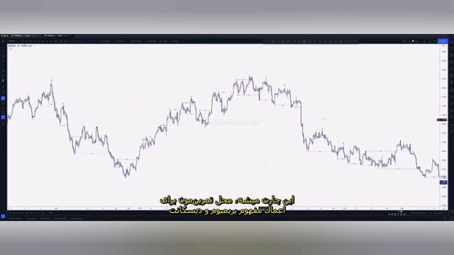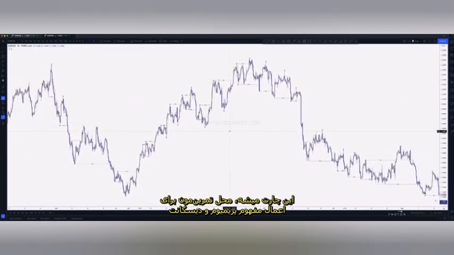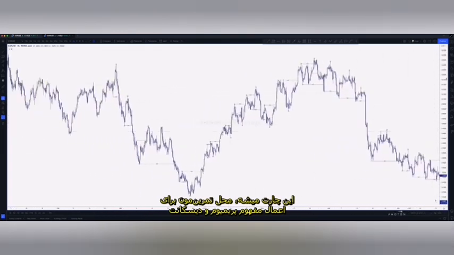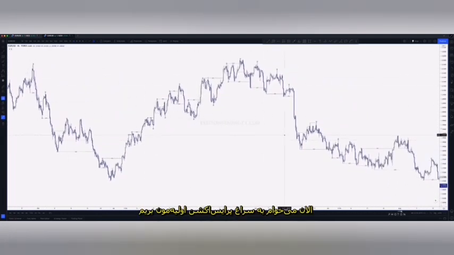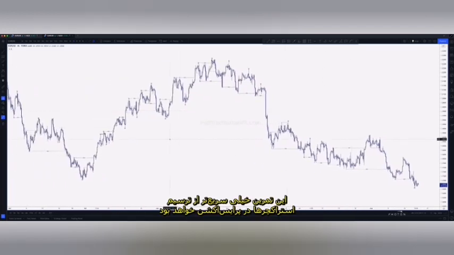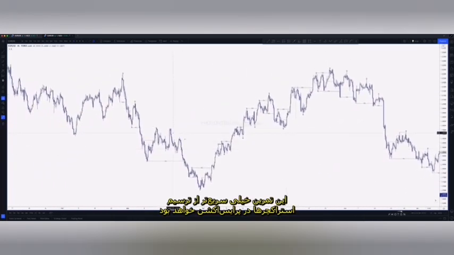So yeah, this will kind of be our practice arena for playing around with premium and discount here. So what I'm going to do is just go through the price action that we've done so far. This should be a lot quicker than having to actually go through each bit of price action and map out your structure, because now we already have our swing points. So literally all we are going to be doing is drawing our premium and discount between those swing points.